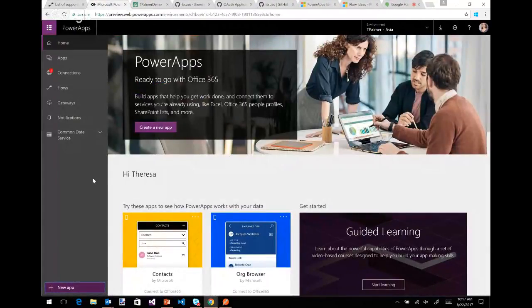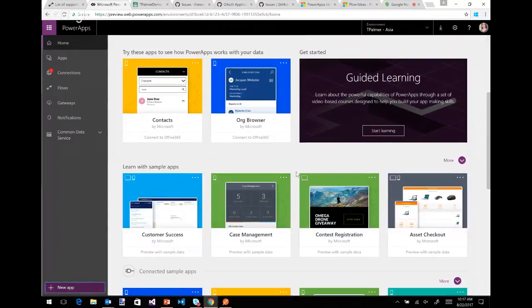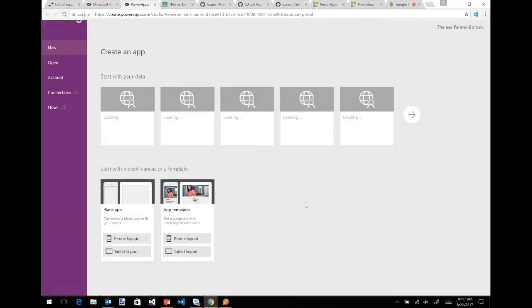While she's flipping over, I just want to remind you, I think Tessa said this, but when you are working in Flow, you're working from the philosophy of a trigger to an action. However, when you're working in PowerApps, you're working from an action. And usually you'll associate that with a button of some type or an OnSelect statement. So a little bit different approach in the two applications, but the same connectors are available.